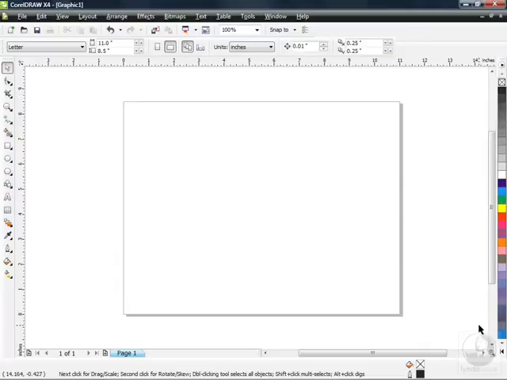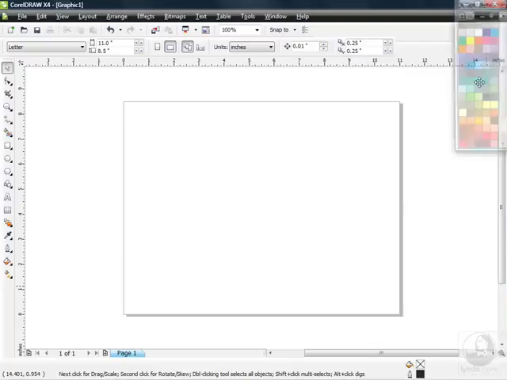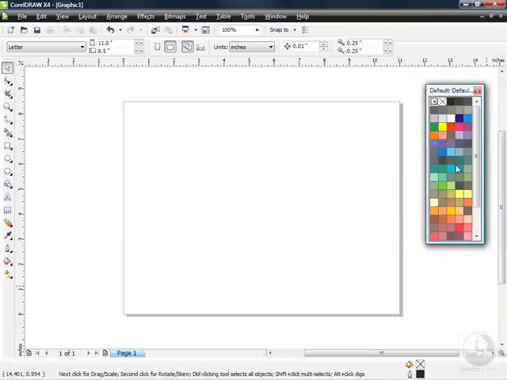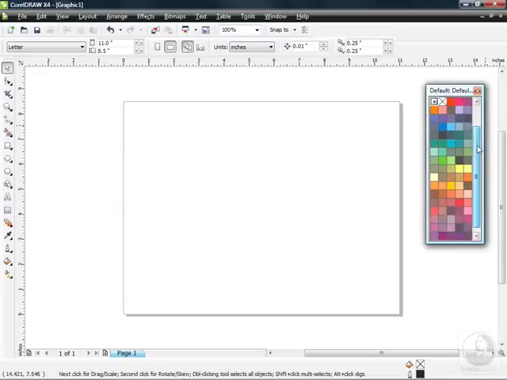So just to review color palettes, we can float this. If I go to the very top where I see the three dots, I just hover over with my mouse till I see a four-sided arrow. Means I can click and drag into my working area and release to see a floating color palette. So there's many more colors here in this particular palette that I was not seeing when it was docked over there on the right-hand side. And I can scroll through those and select from a wider range by floating it.